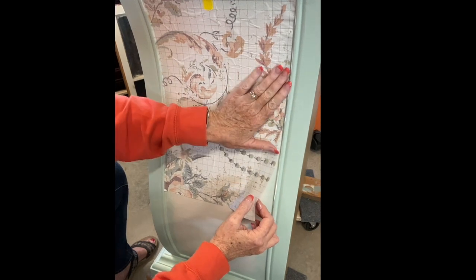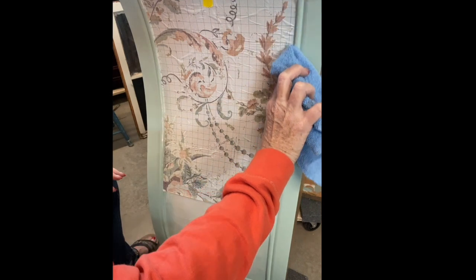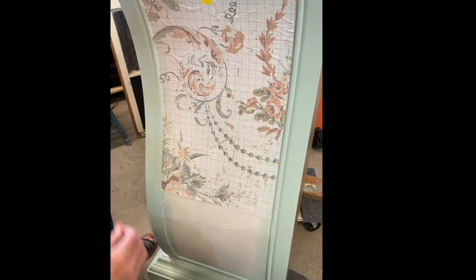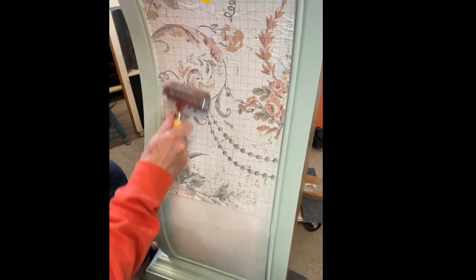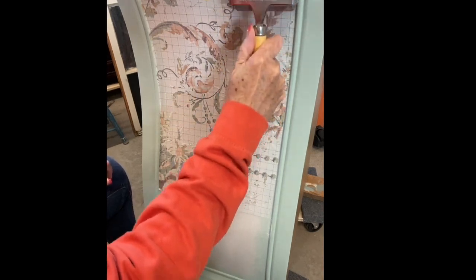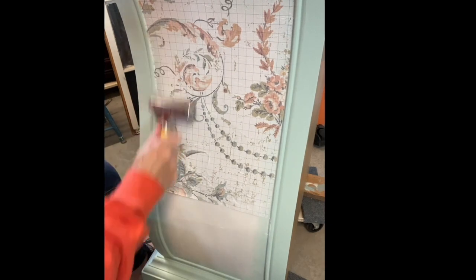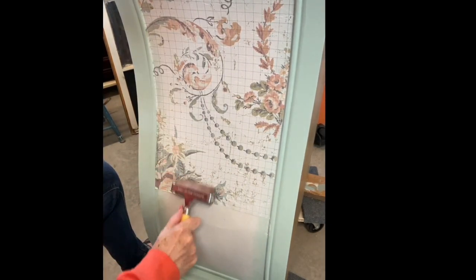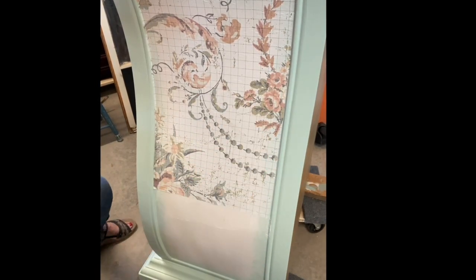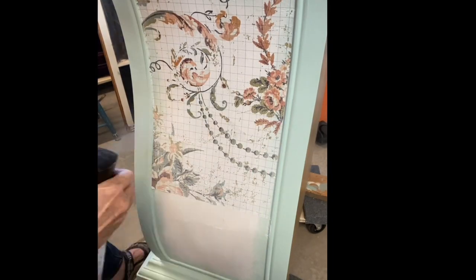Once the inlay is in place, I used a rag to gently wipe up any extra top coat or glue that has gotten into place. And then I used a brayer to make sure that the inlay had good contact with the transfer gel, and it helps to press the image into the gel. You want good contact between the water-based substance and the paint on the paper.